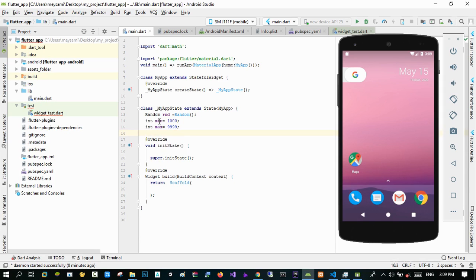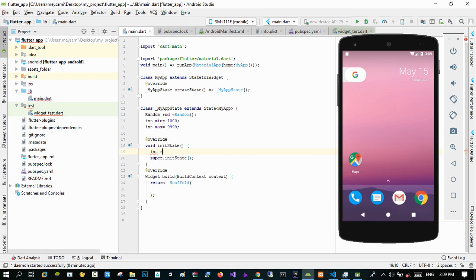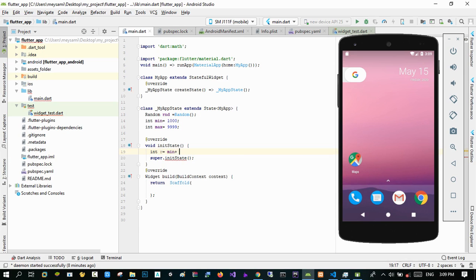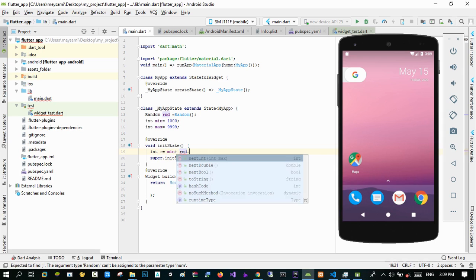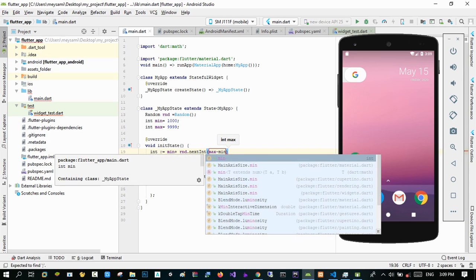Now we write int r equals min plus rnd.nextInt(max minus min).